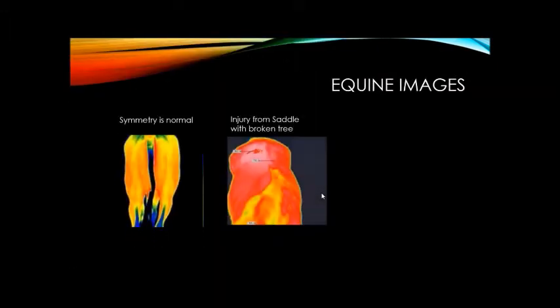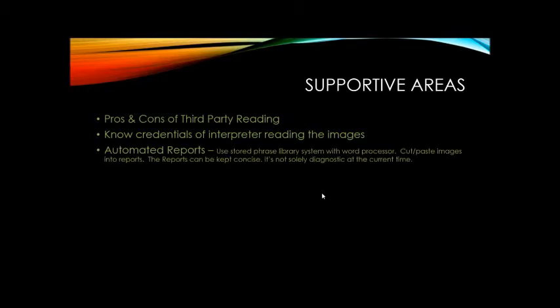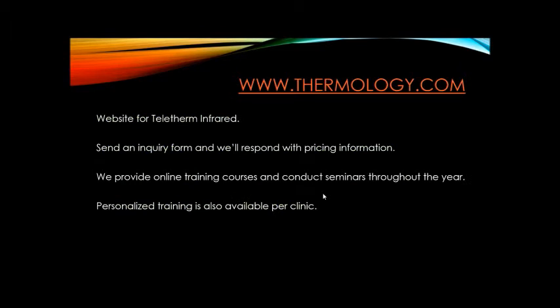Veterinary images are equally as important, and discussion of protocols and procedures in this area are reviewed. Many supportive areas are also covered. These ensure a successful introduction to the world of clinical infrared thermal imaging regarding reports, third-party interpretation, and setup of an imaging service. Visit the website for thermology.com and sign up for the next webinar or online course.